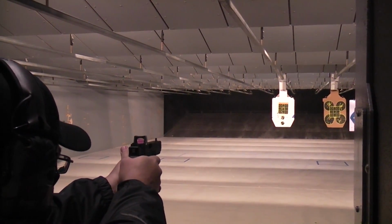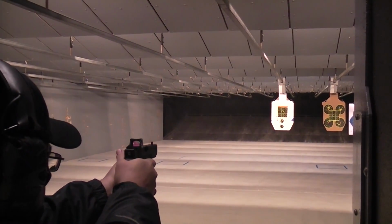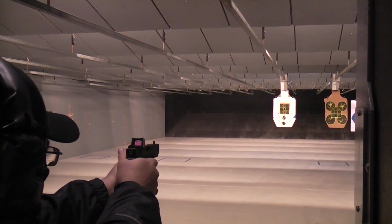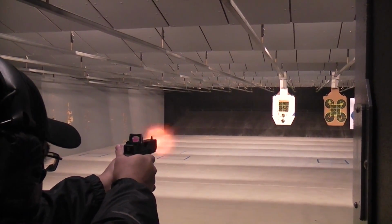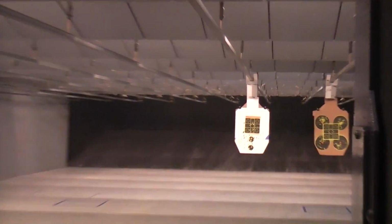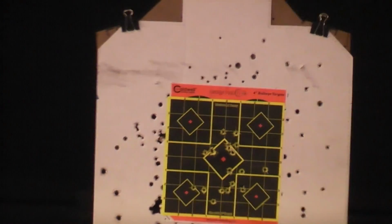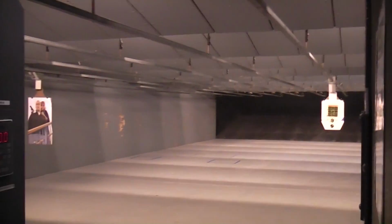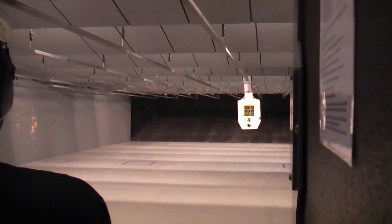Where am I at? I can't even see where I'm hitting. I guess I gotta pull the rope. There we go. Shooting like a madman. Tell you what though, man, the trigger's smooth though, ain't it? Yeah, I was kind of just going for the feel of the trigger, not so much accuracy. I'm gonna go for the top left.